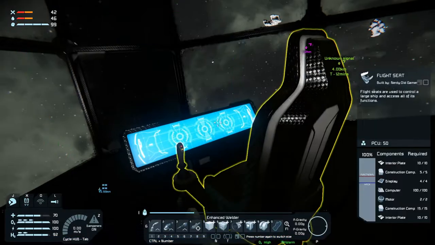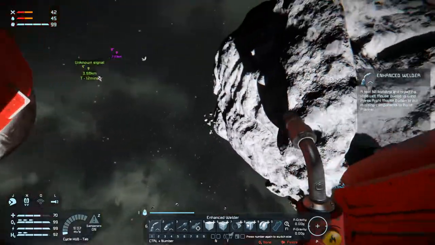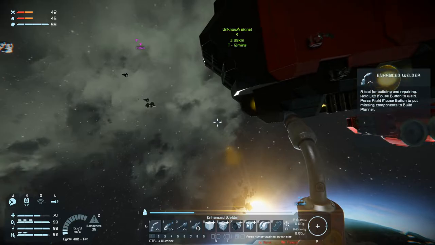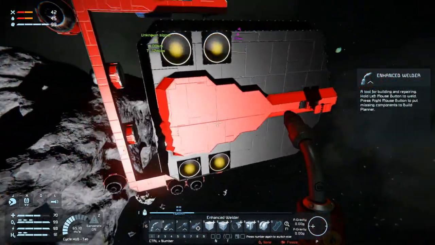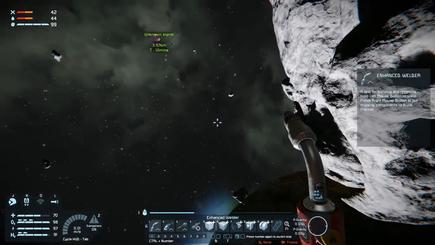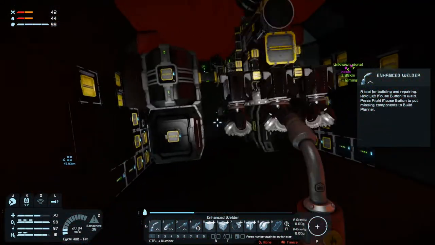Let's open the doors. Where is the meanie that attacked us? Don't see any damage up here. Don't see any damage down here. Well, something attacked us. Okay.